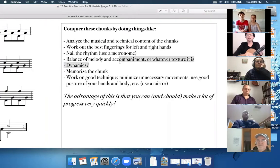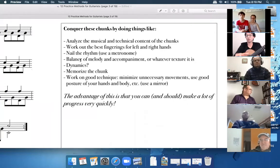All right, so here are some things you could think about. You could analyze the musical and technical content of the chunks. That's already going to take a little bit of time. You could work out the best fingerings for left and right hands. You could nail the rhythm, meaning play the rhythm really strictly, using a metronome, for example. You could think about the balance of the melody and the accompaniment, or whatever the texture is. If it's contrapuntal, if it's a fugue, and there's a subject you need to bring out, or a melody on top of an arpeggio, whatever it is.